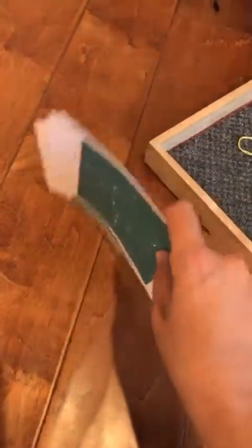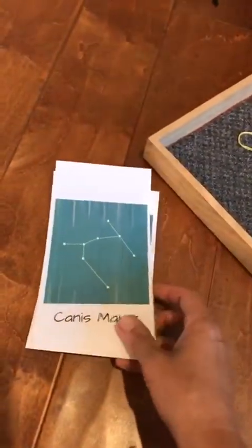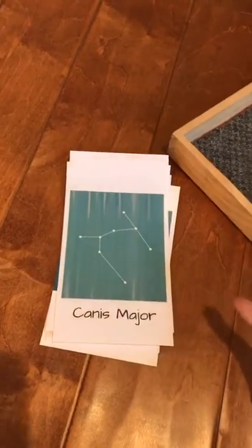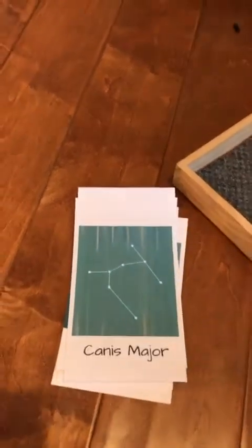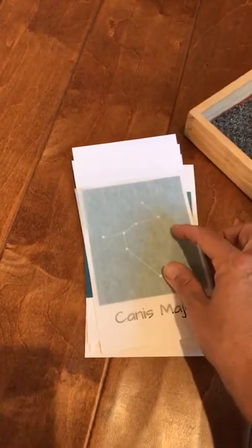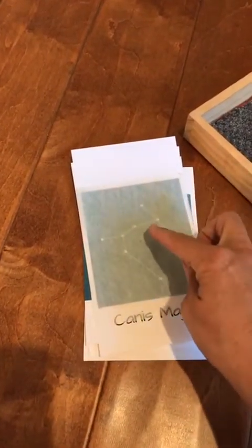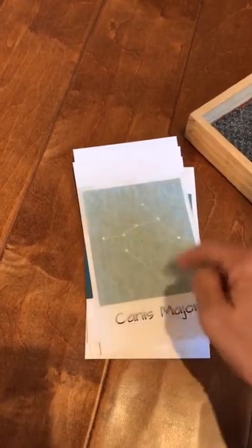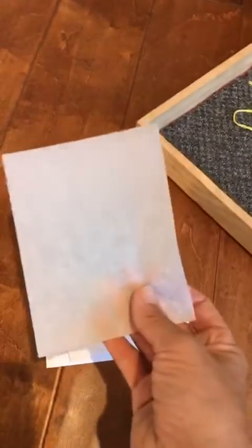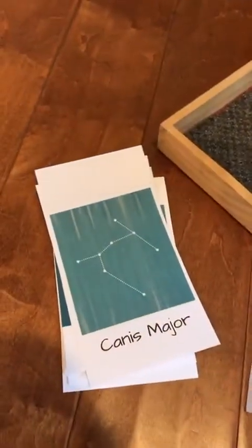And so what I do is I tell a little story about one of the constellations, for example, how Ursa Minor got its name. And once I have the children hooked with the story, then I show them that they can trace, right? So they take one of these little pieces of tracing paper, and they mark the dots, and then they kind of do a connect the dots. Then once that's done, then they take this little paper and they put it on top.